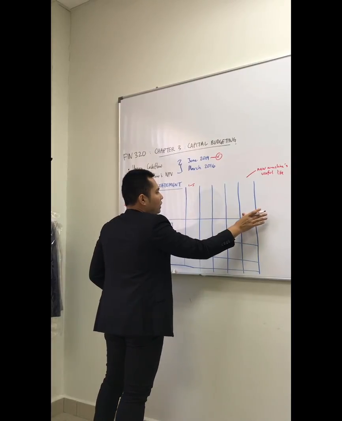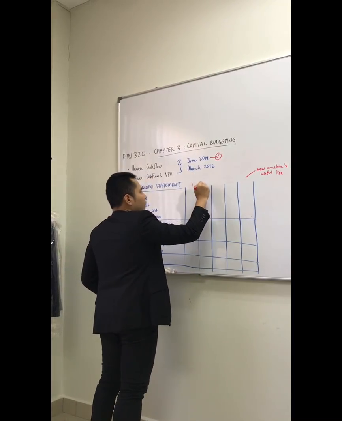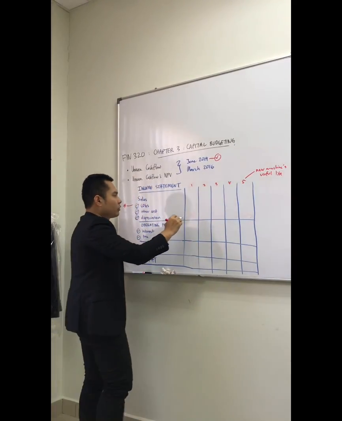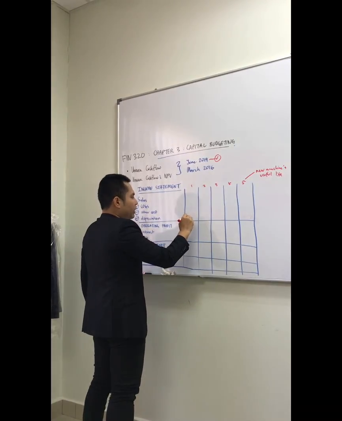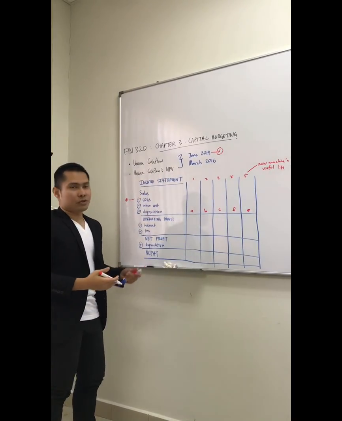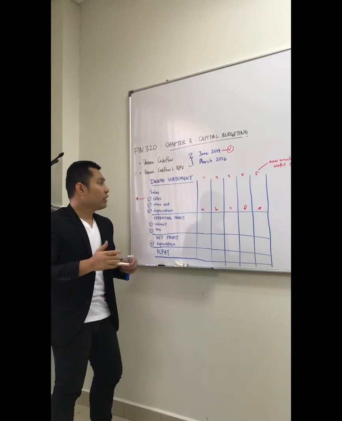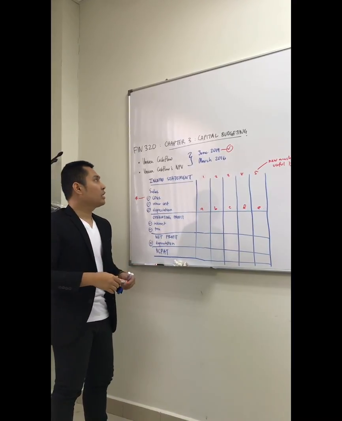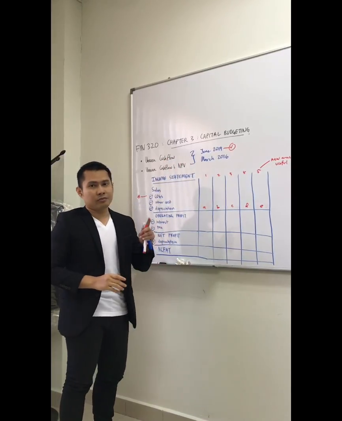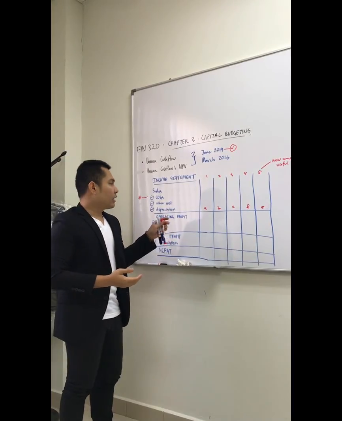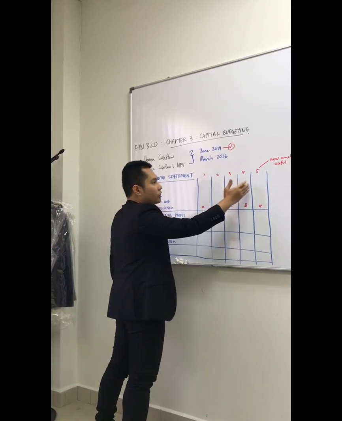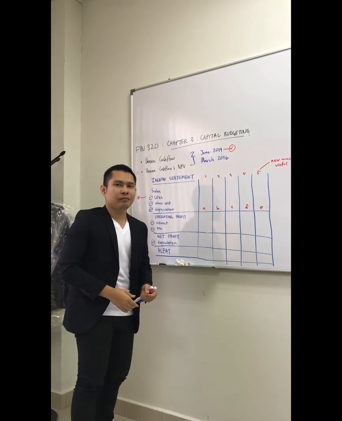So you will definitely need to have multiple columns of cash flow where you have different depreciation every year, A, B, C, D, E, right? So that is what uneven cash flow means. This kind of question you can see in June 2019 and also March 2016. These two questions from these two past years have uneven cash flow, so you need to have more than one column. 1, 2, 3, 4, 5, something like that. Okay, alright.